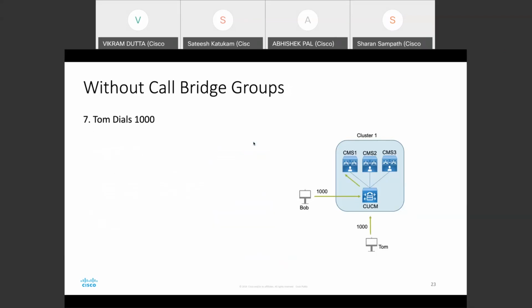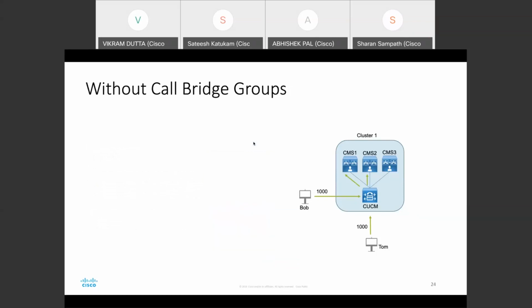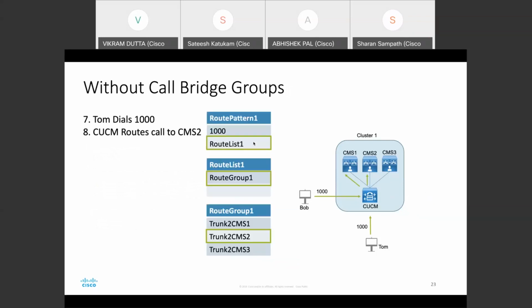Now another user, Tom, dials in the same number, the same conference ID, which is 1000. Again, the same process happens on the call manager. The CUCM checks the route list, and then the route group has the listed trunks, and we know the second one is for CMS2.